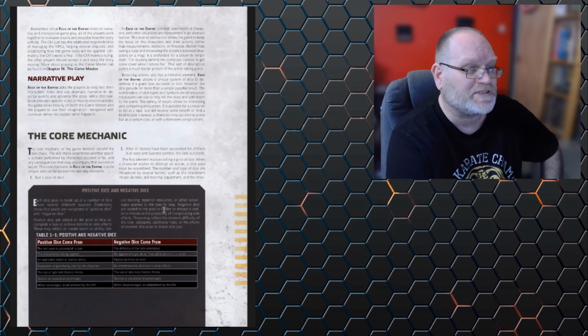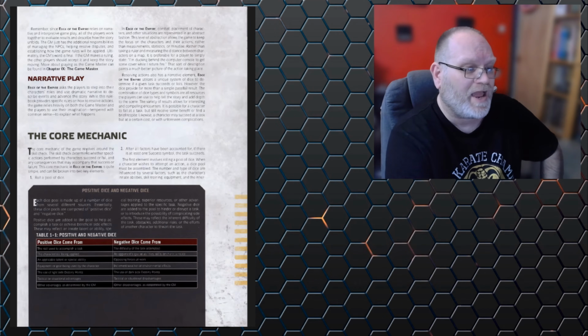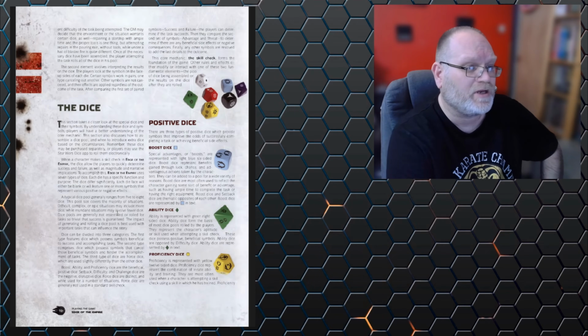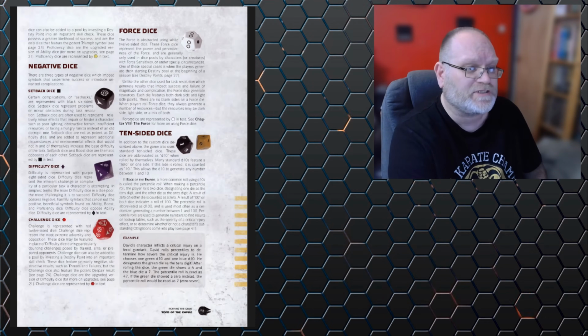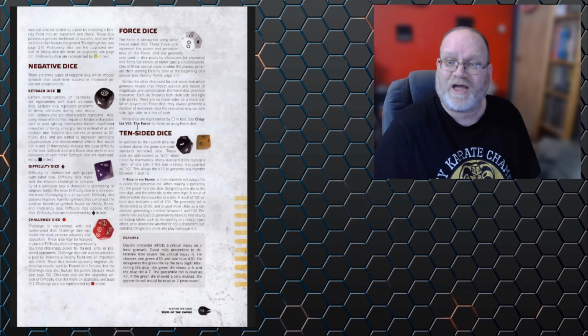So explaining what a role-playing game is, the basics, what you need, pointing out that there's a beginner's game, what player characters are, games master, narrative play, and the core mechanic. So it's talking about that. And we go on to the dice. So these are special dice. And we will have a look at those.